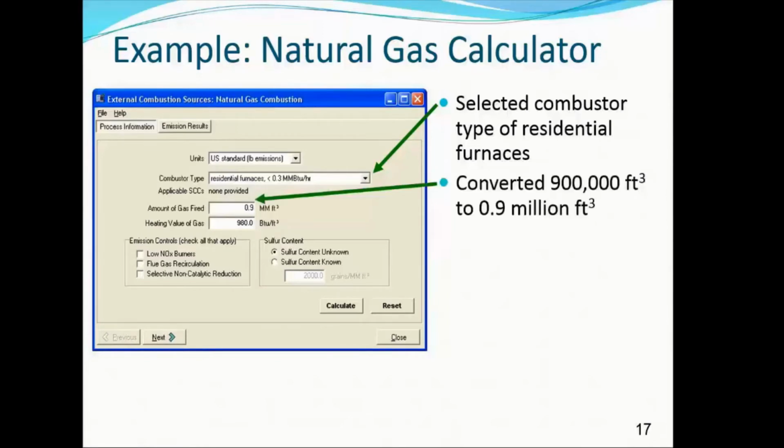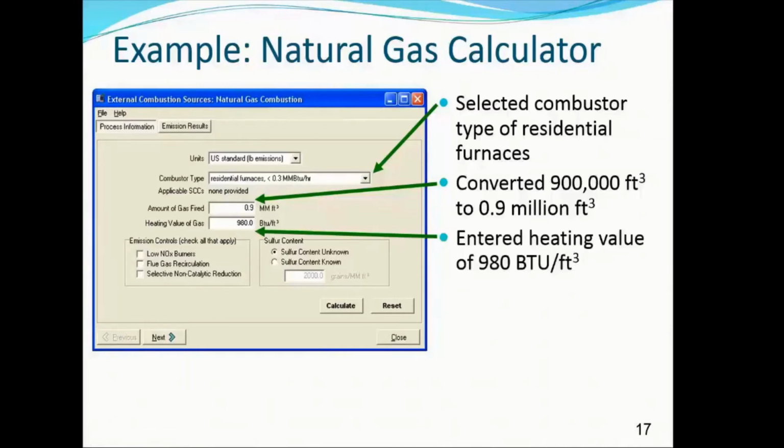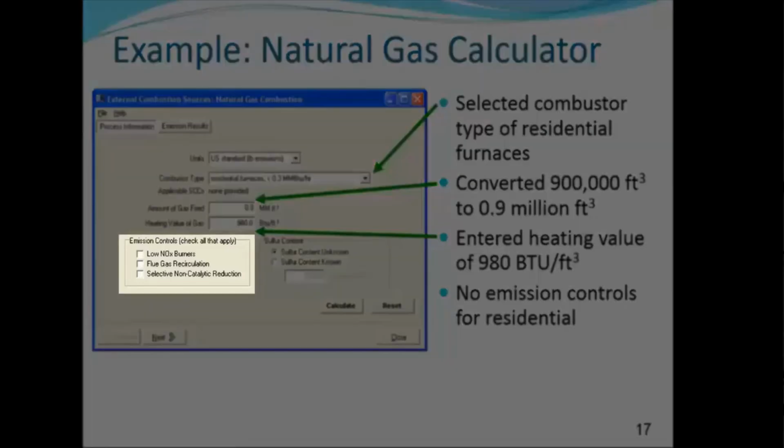Then you remember you converted 900,000 cubic feet to million cubic feet. Note here, million cubic feet. So you entered 0.9 into your TEISS calculator, and you entered the heating value that they gave you of 980 BTUs per cubic foot. Emission controls are usually for big industrial boilers.